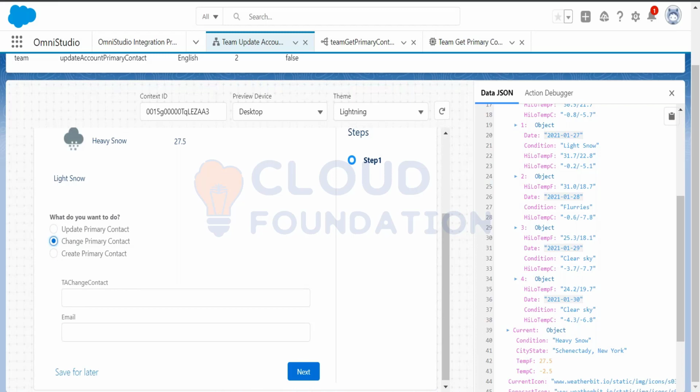What is the change primary contact? If I search something here, this is a type ahead block. Remember, this is a direct Data Raptor.